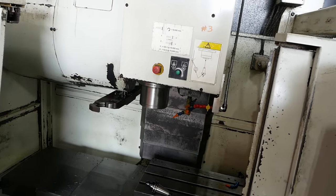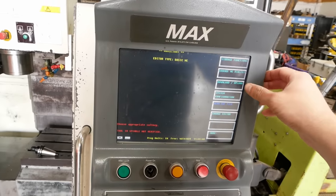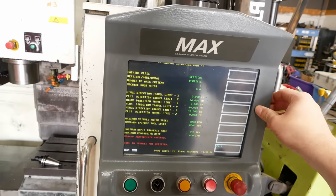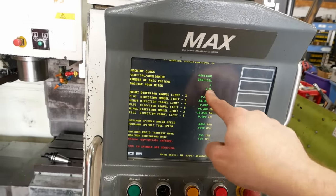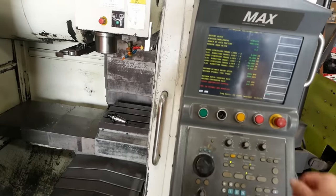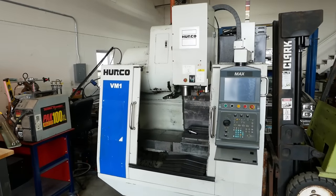So I'm not sure what's going on, but I do have good news. Check this out. If we go to system configuration and we go to display machine specifics, look at that. 0 hours. Yeah, looks brand new to me. All right, well, I think we're gonna have to stop here. I think we're in pretty good shape.